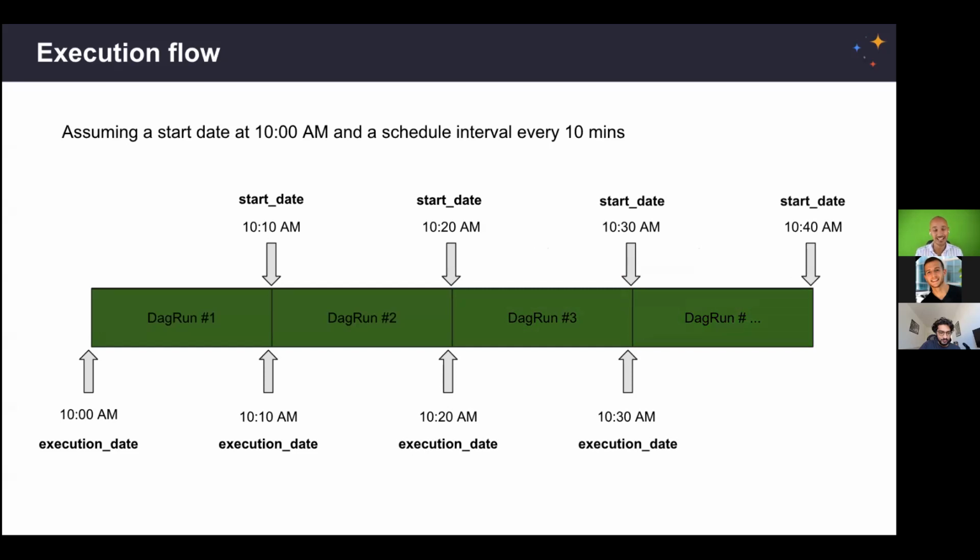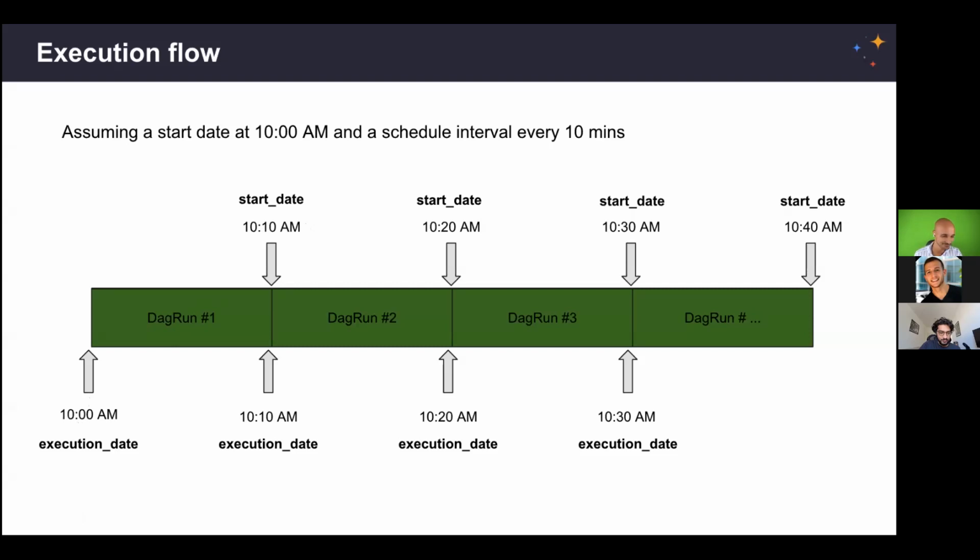Because the execution date is not really the date at which your DAG is executed, but it corresponds to the beginning of the period of time that your DAG covers. For example, here, your first DAG run is triggered at 10:10 a.m., but the execution date for that DAG run is equal to 10 a.m. So that was so confusing.